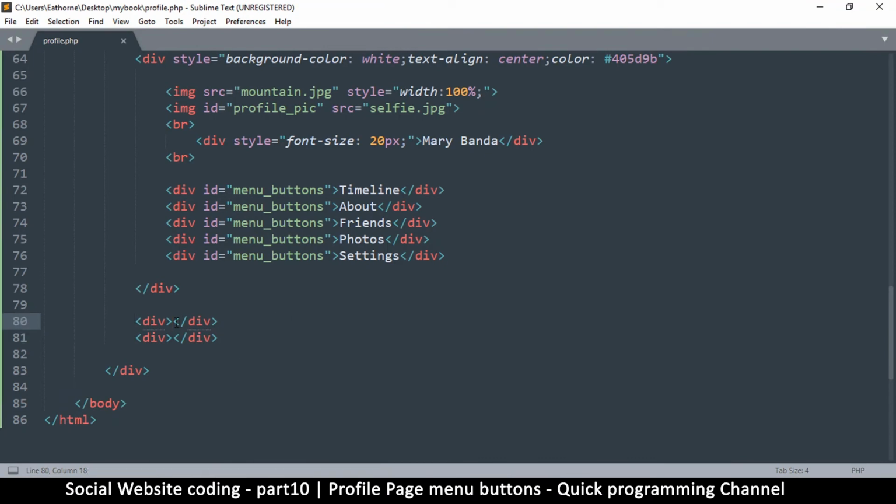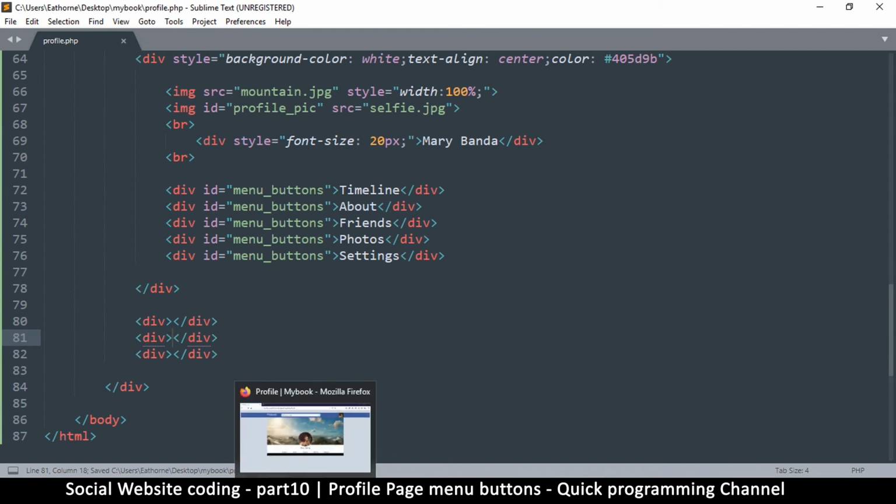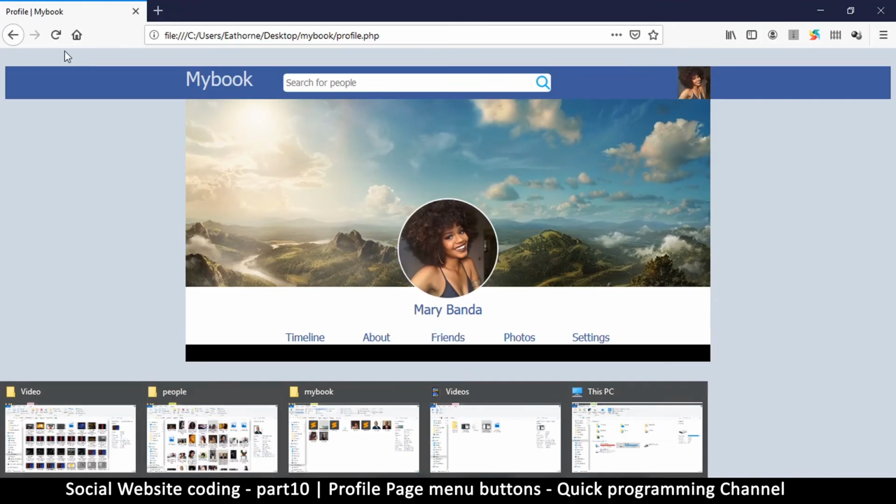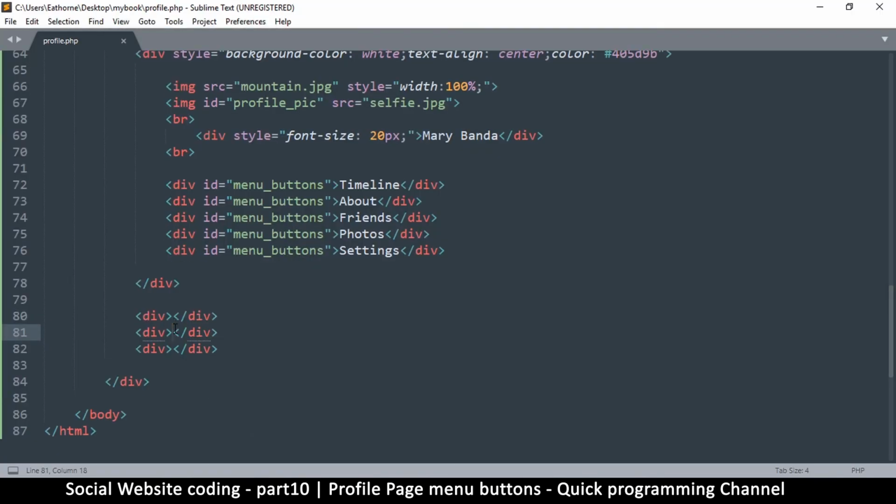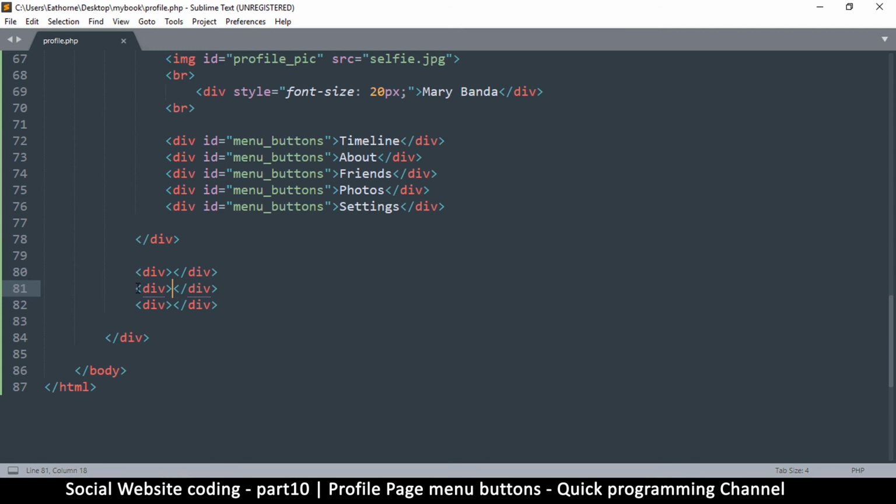Now I need to add a third box that will contain them. So there are three boxes here. If I refresh, of course, I won't see anything because we don't have any properties there. Now what I want is these boxes to be inside this third one, like so. Okay, so there's this div and then there are two divs inside. Now this div at the top, I'm going to add a style and say display. Now the display in here is not inline, it's going to be flex. Now what flex means is a way to help me stretch these guys to fill that space.